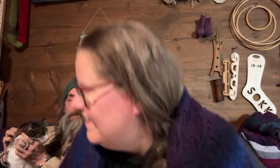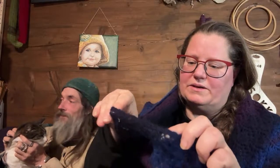So if this one had gotten holes like that though, this is a lot harder to repair because it's lace knit, which is, I know how to do lace knitting, but oh my god, to repair lace knitting is like reinventing the wheel.